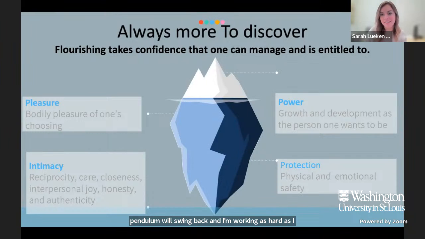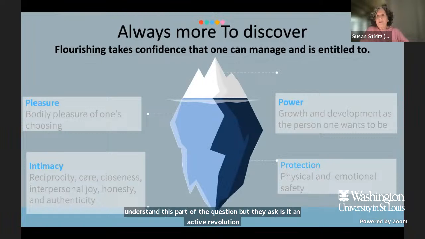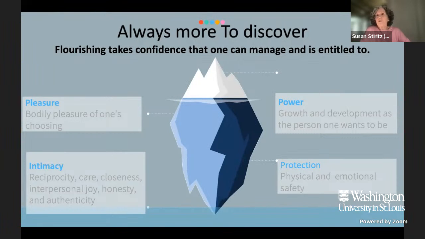Thank you. And then I think the last question I'll ask before I turn it back to Sarah Sims to close us out. There's a question if you have any thoughts on non-monogamy and polyamory. And I'm not sure if I understand this part of the question, but they ask, is it an act of revolution? Oh, yes, it certainly is. And I think it's actually an orientation. We don't really know what an orientation is, but we know that people experience who they are as an orientation. And many people experience polyamory, which is openly having more than one sexual lover and partner, and caring about them as much as the others. And so there's that.